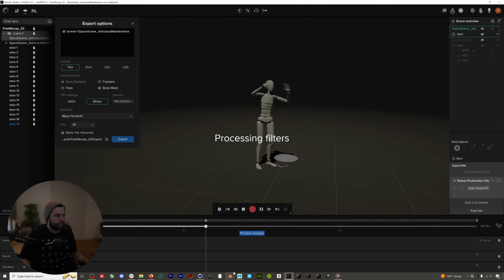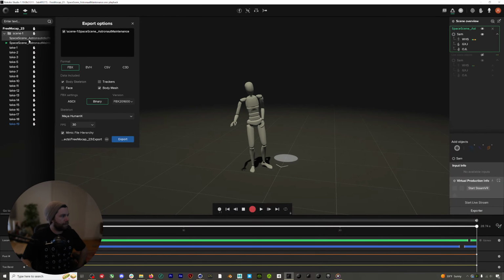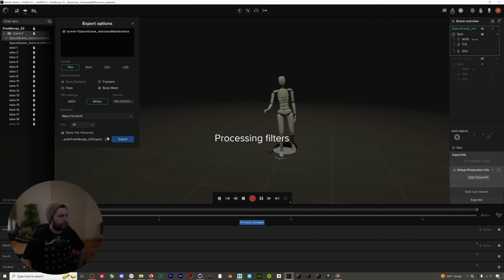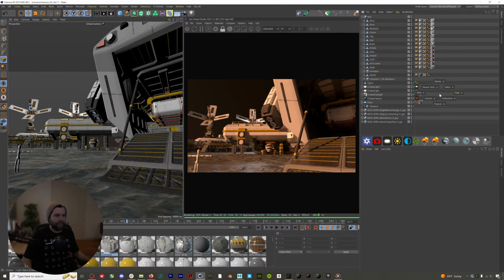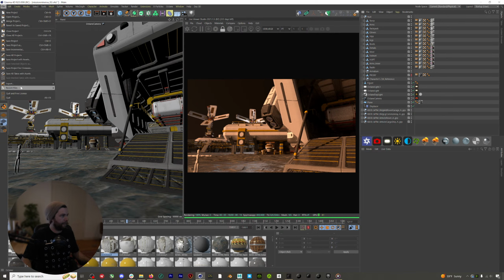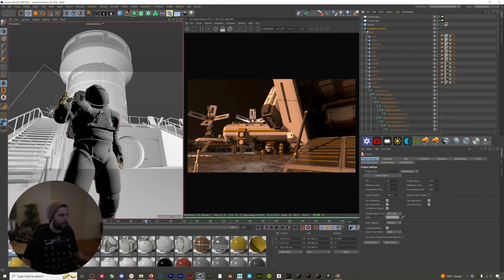Export it. Oh no, exporting the wrong thing. Astronaut maintenance. Okay, export idle phone. And then I think I'll just add that to the other scene that I was working on, because it looked dope the way that it was set up already. We'll just call it social media in space or something. Computer's chugging.